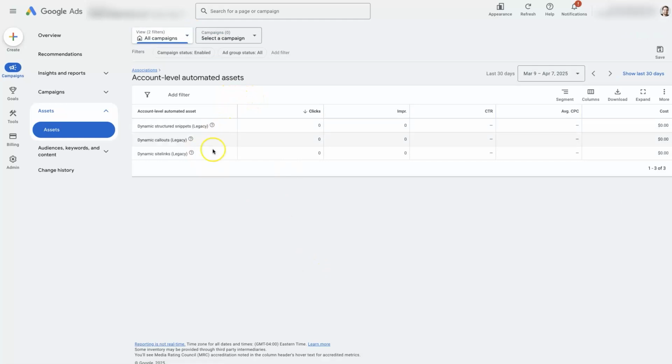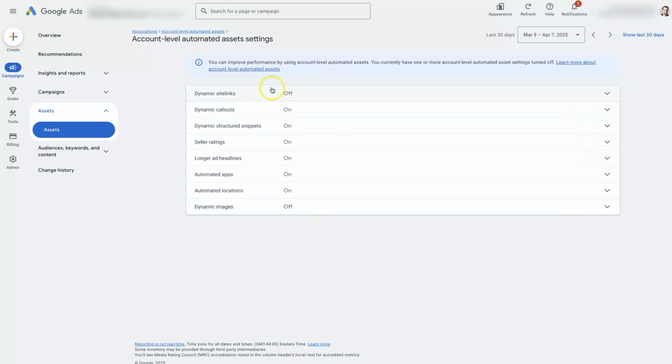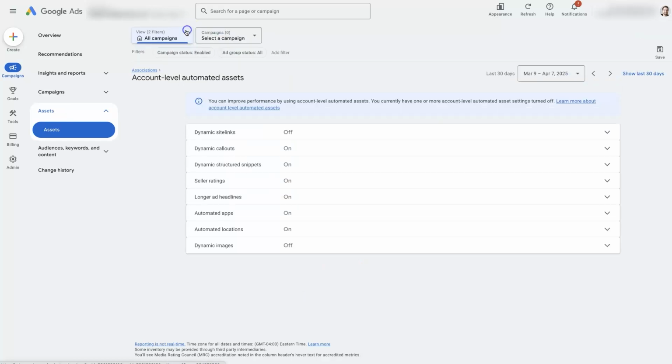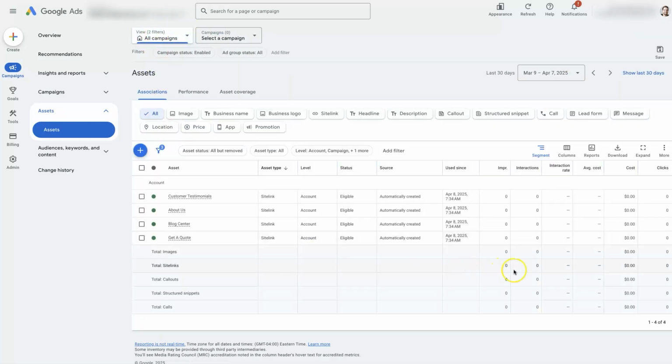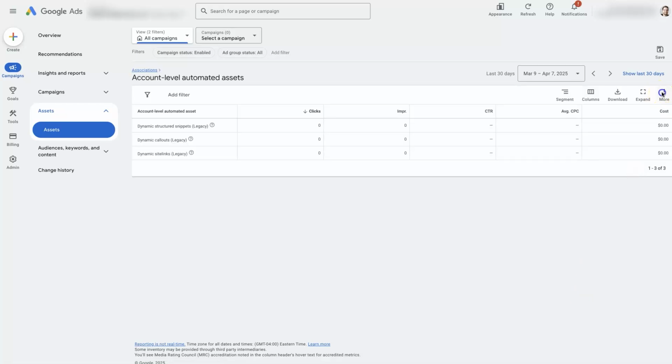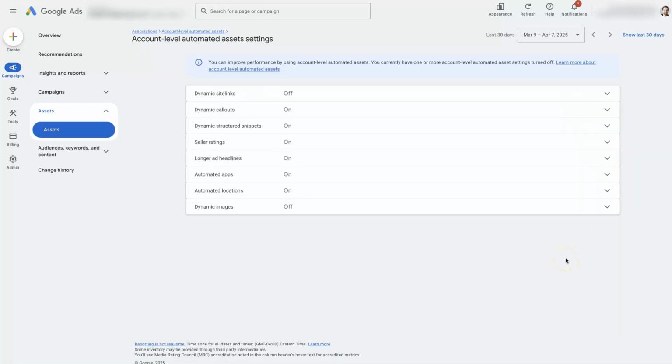Sometimes this is like legacy stuff, right? So that's why it says legacy here. We find that in accounts that have been around for a while, they have some of these that are actively going on, right? But just to be safe, I recommend, if you don't want these showing up, just come in and turn all these off, or just turn off the ones you don't want, what have you. But it's buried 2 levels deep in this kind of hidden place where you got to go to more and then more again.